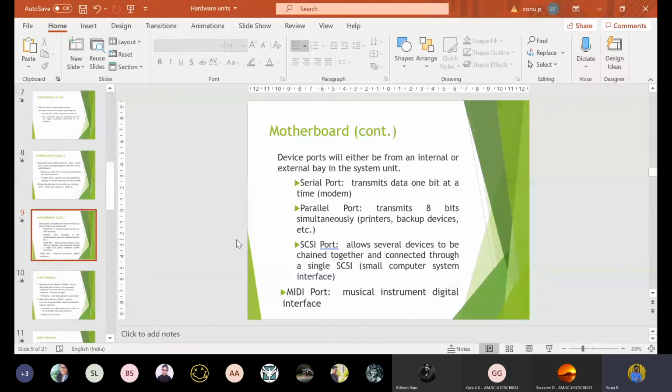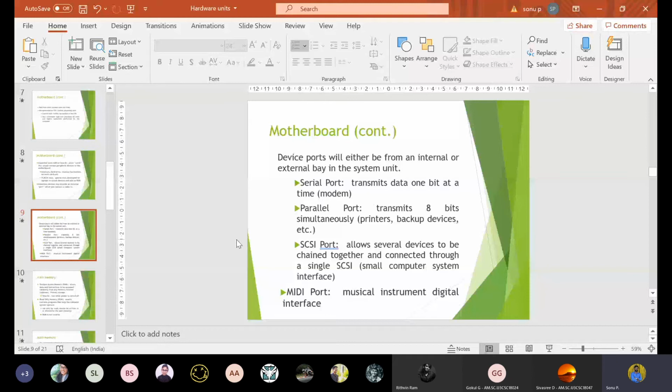So like that, there are a lot of ports available. Especially, there are some common standard ports, without which we cannot connect anything. An example is the PS2 port. A keyboard or a mouse can be connected using a PS2 port.